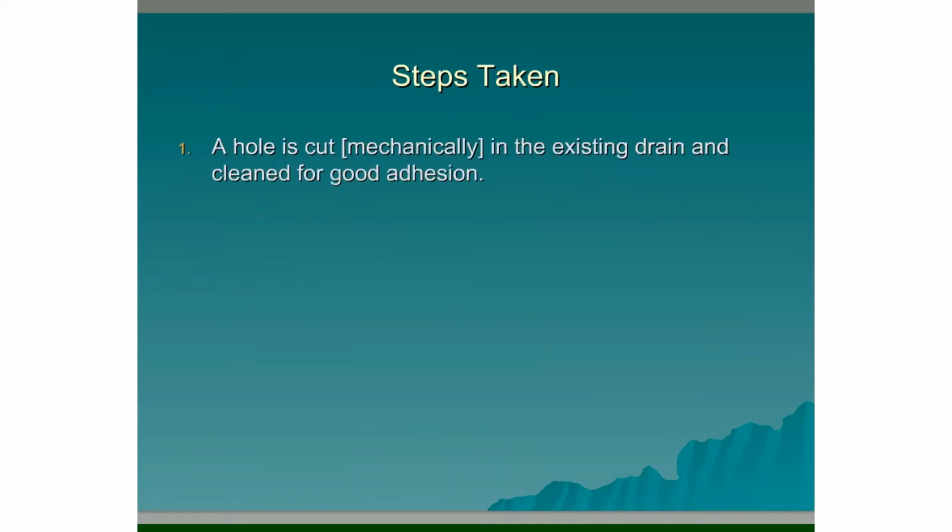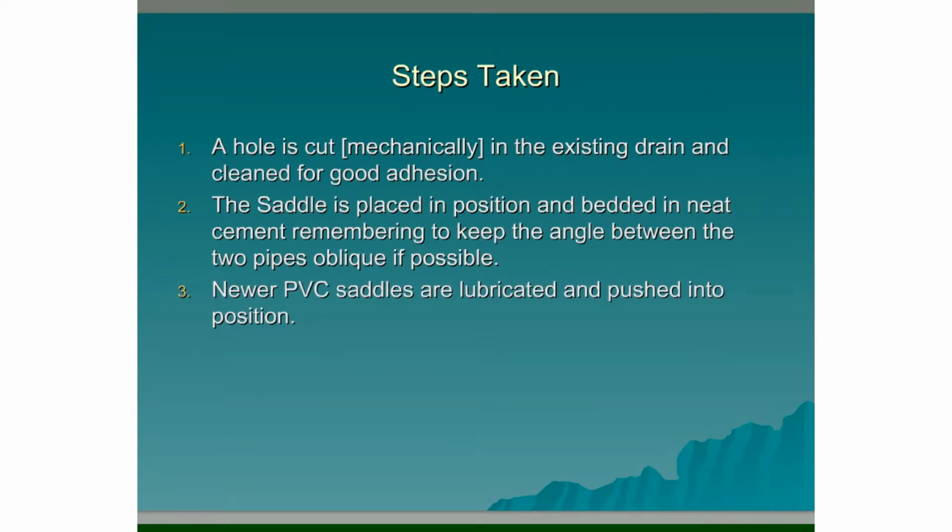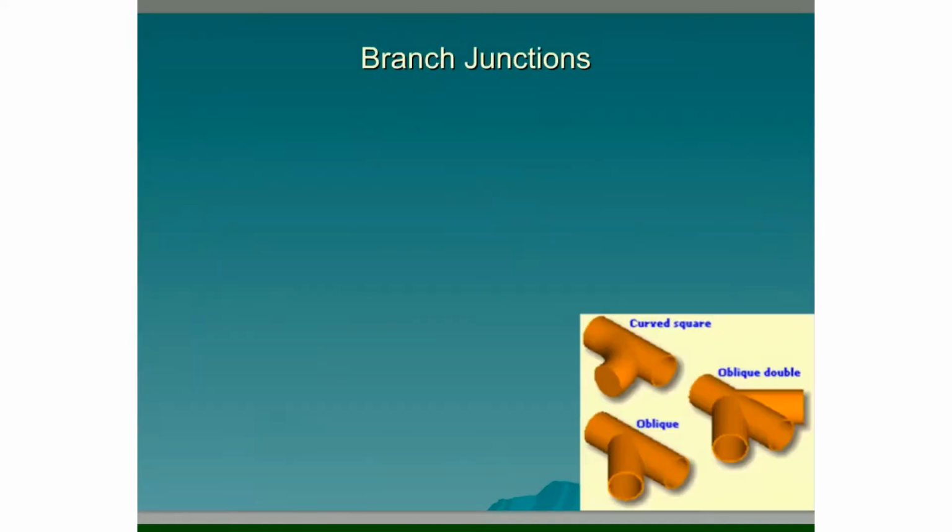Steps taken. A hole is cut mechanically, usually with an angle grinder, in the existing drain and cleaned for good adhesion. The saddle is placed in position and bedded in neat cement for a rigid pipe, remembering to keep the angle between the two pipes oblique if possible. When using newer PVC saddles, these are lubricated and pushed into position. The whole junction is then encased in concrete for protection.